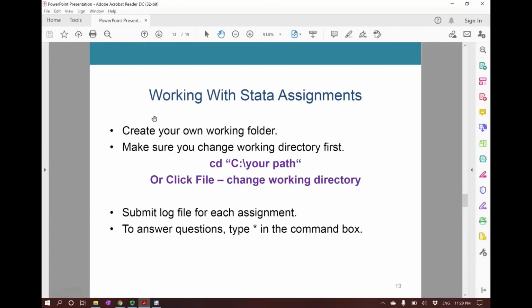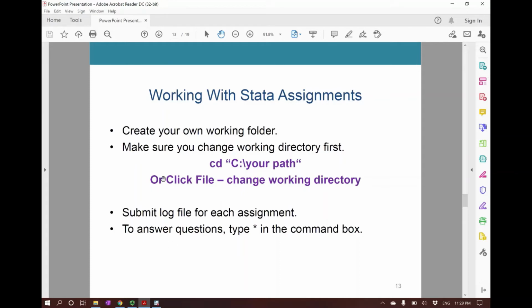So the next thing is to walk you through the additional files and tools so that you can work on the Stata assignments in this course. Usually the first thing I recommend is to create a working folder for this class.